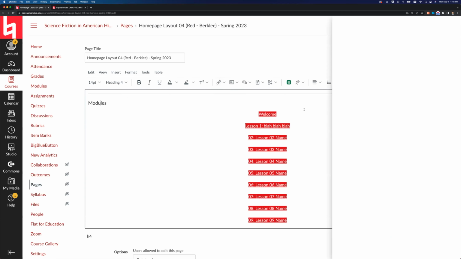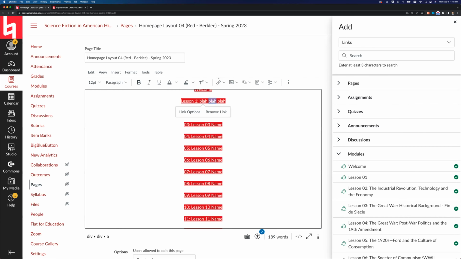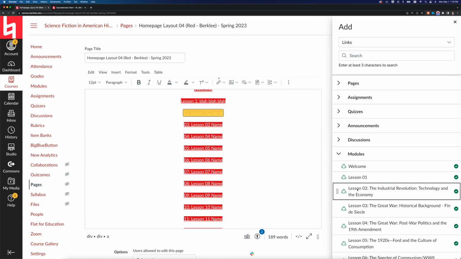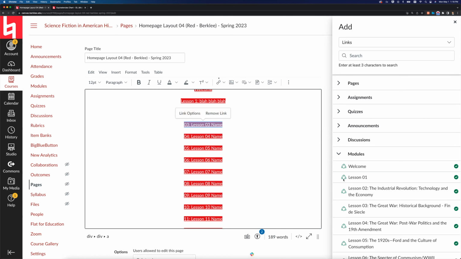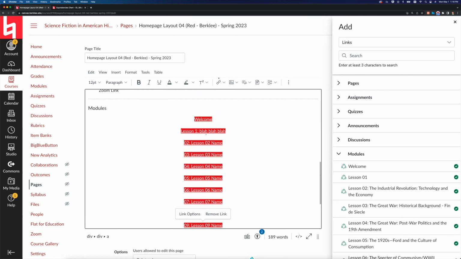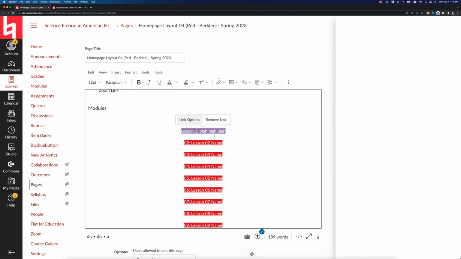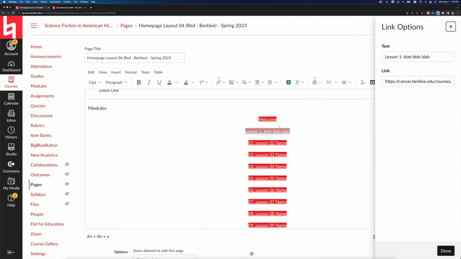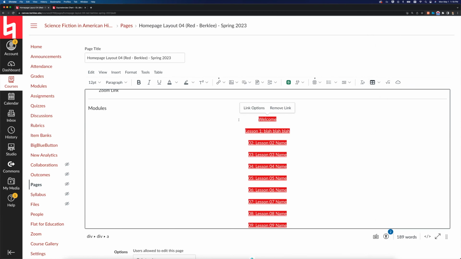So I would go course link, highlight lesson 1, link to lesson 1, highlight lesson 2, link to lesson 2, highlight lesson 3, link to lesson 3. And then after that, I would go back and click link options on all of these and update the names.